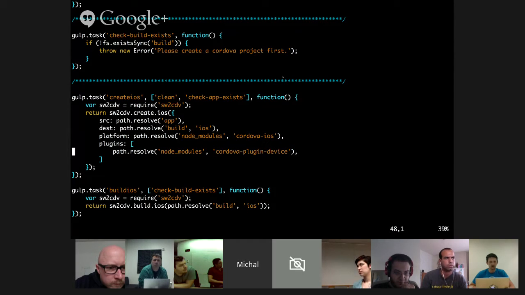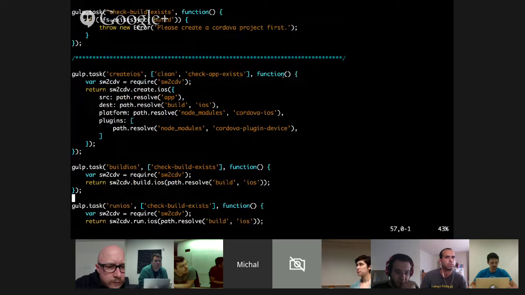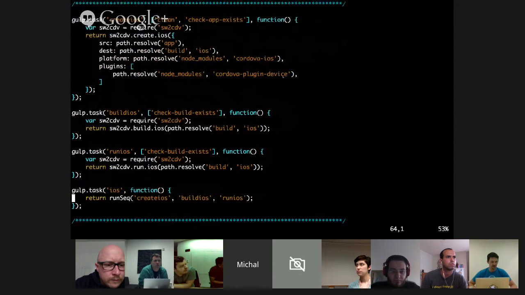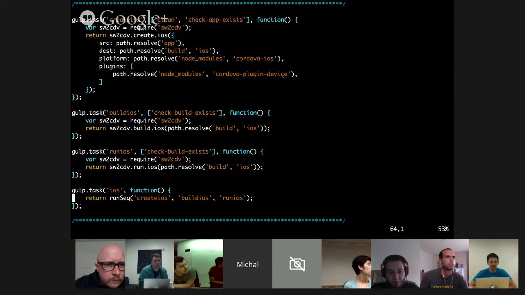I'm passing it to this script, and then it will call all of the Cordova lib and platform node scripts to actually create where I told it to create, import from where I told it to import, and add the platform and plugin. A similar thing exists for building. It's a separate task which assumes you've already created, and then a separate run task which assumes you've already built. And then of course a single task that does them all in sequence. There's no opinionated directory structure created here for me. I had to specify every single time where to find the project and which plugins to add.